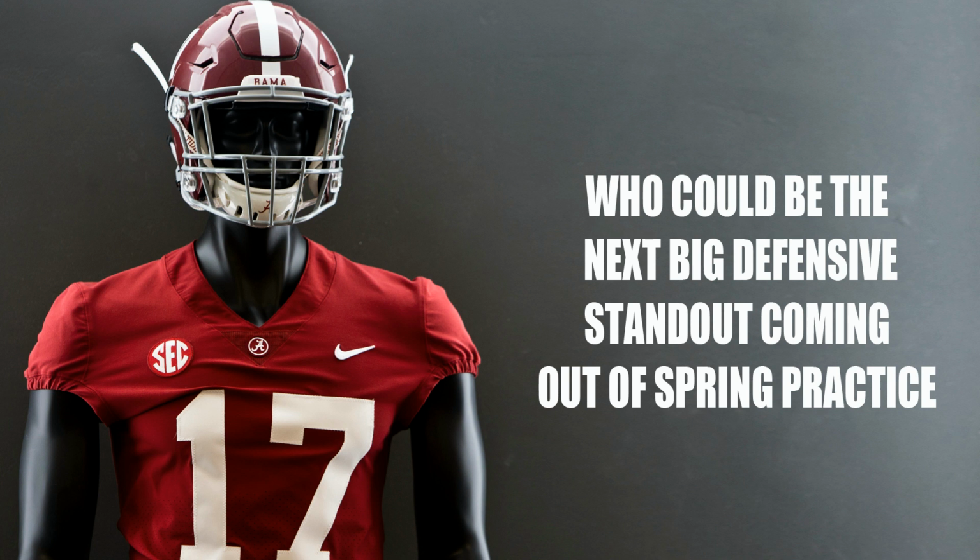Another player to watch, in my opinion, is Cameron Latou. I think last year he moved to the outside linebacker position. I think he was a natural weak inside linebacker. We had a lack of depth at outside linebacker simply because all those people were injured, so he moved out there a little bit to give them some help. I think Cameron Latou and Ali Cahoe are the two players to watch in the middle linebacker place. Can they supplant Jalen Moody or Markel Benton? Who is going to step up? Would it be Benton or Moody, or somebody like Cahoe or Latou? So look for those names coming out of that inside linebacker corps to complement Dylan Moses.